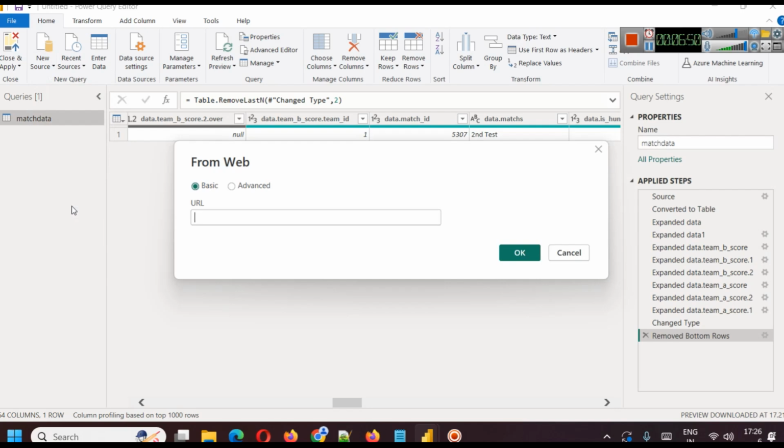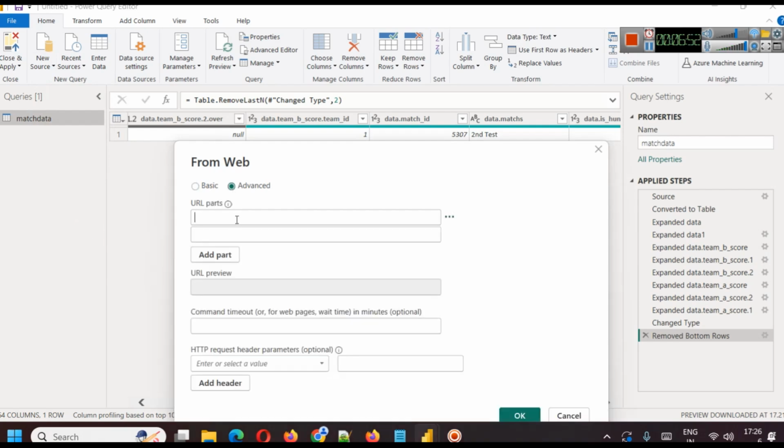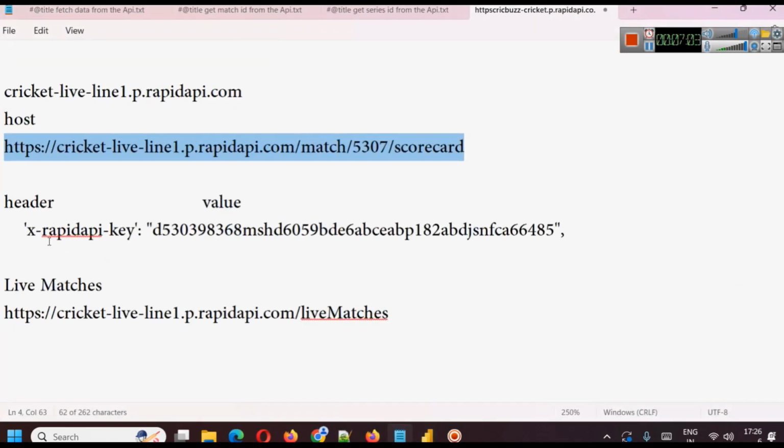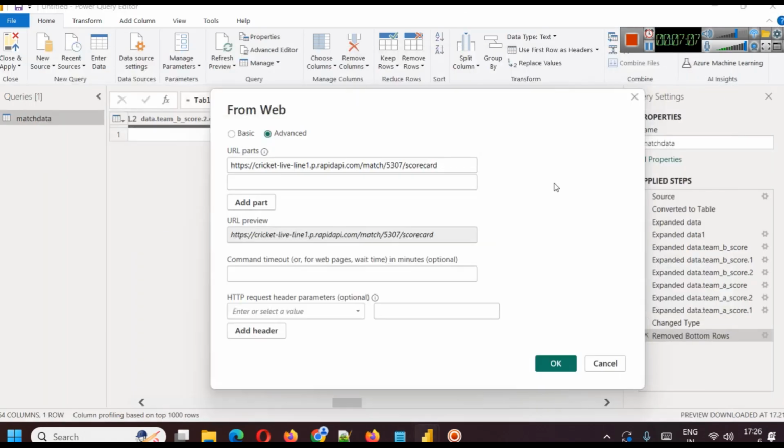So from Power Query Editor also you can connect with the same. Here you will put this URL part. This time your endpoint is changed. It is match 5307 scorecard. But your API key and value will remain the same. So I will copy the API key and value as before and hit enter.